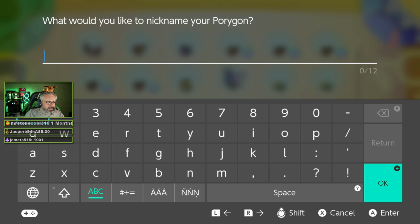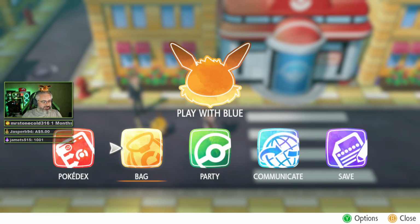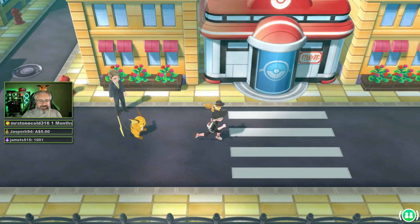01110000, binary for the letter P. Sounds good to me. Let me make a note of that. Porygon 01110000. Done. Boop. Cardboard face. Cool.